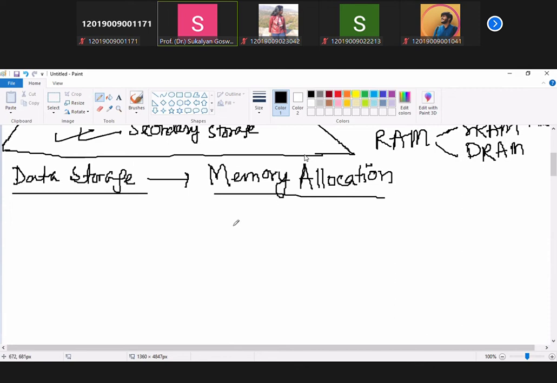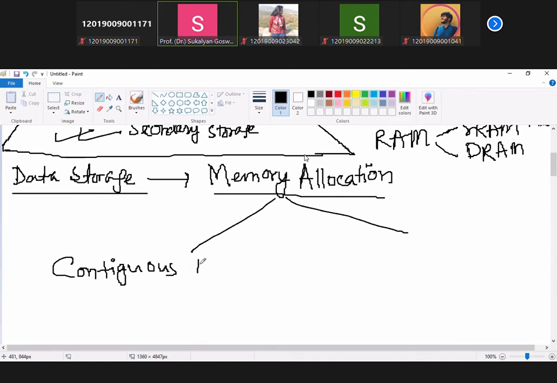You have two types of memory allocations. One is the contiguous. Again, you are preparing for placements, so names you must remember, and what they do, that you must remember. Nobody is going to give you problems like solve this problem. They can, but that is a rare case. Generally, they will ask questions from the names, right?